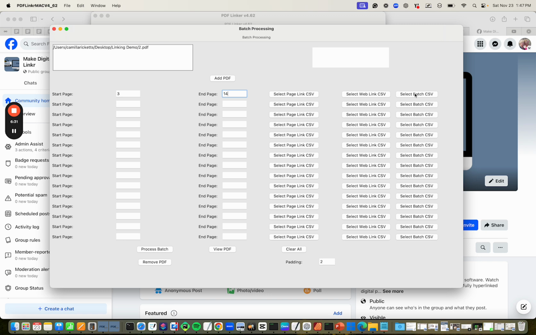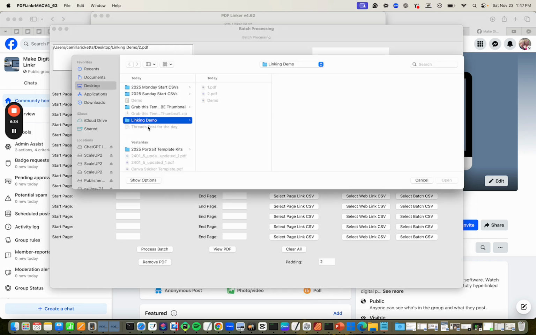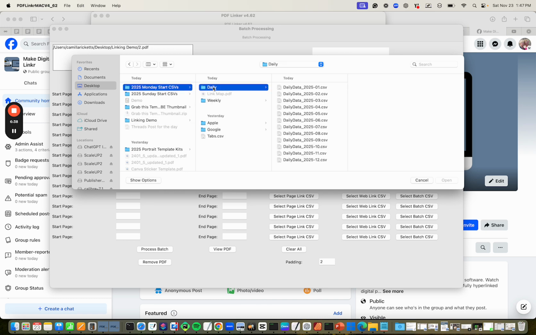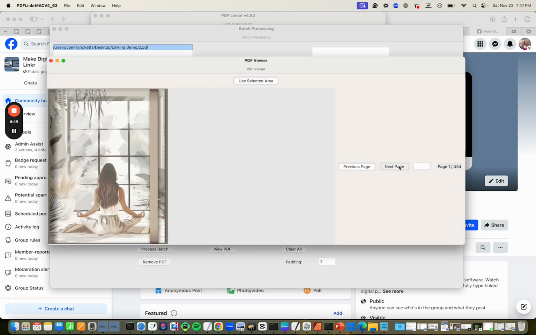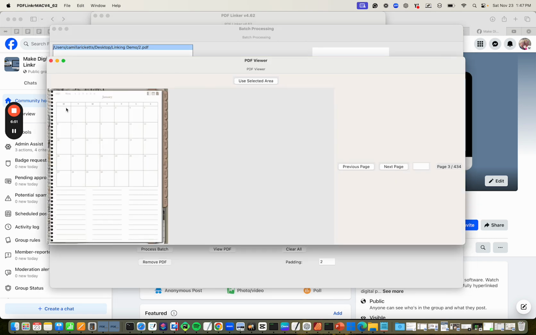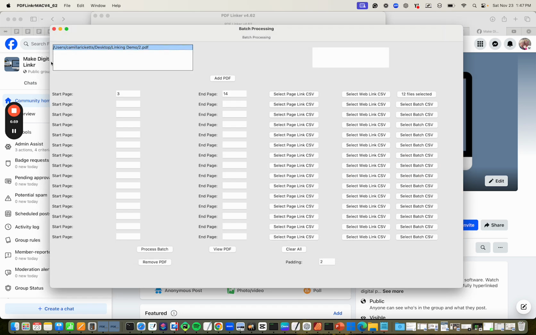Then we're going to say select batch CSV here, and we're going to go to our dailies, and select from January to December. We want to view our PDF, and let's go to one of our calendar pages and just select the whole calendar area. Use selected area.